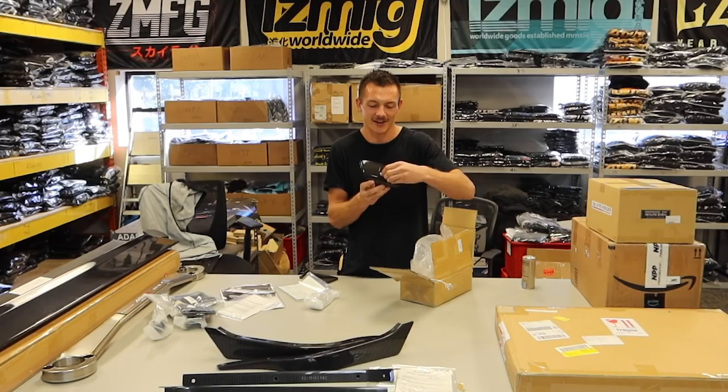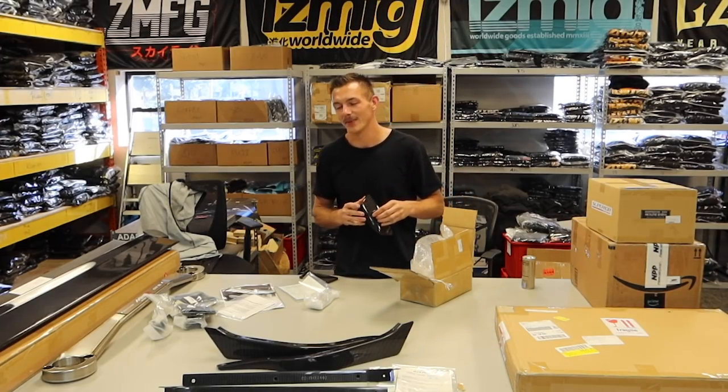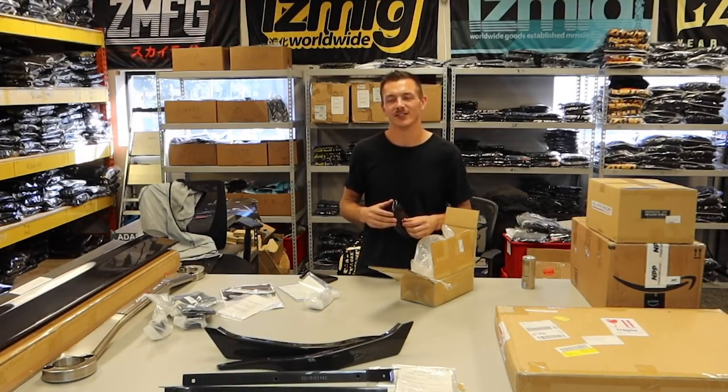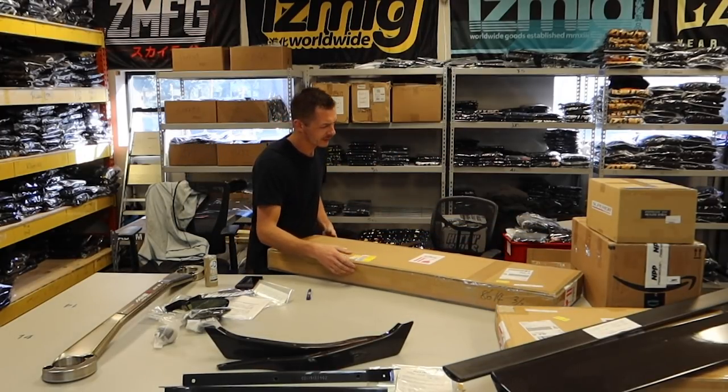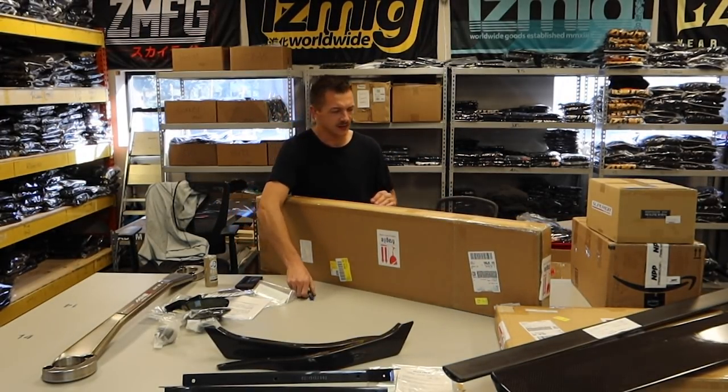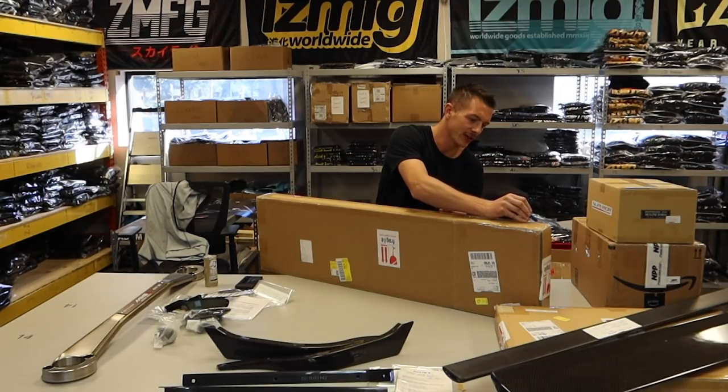I don't know if I like it or if I don't like it, but it's my car. So I guess it does matter if I like it or don't like it. All right, we've got one more long box. This one's also very light. I don't know what it is. I could probably look at the label and it would tell me.